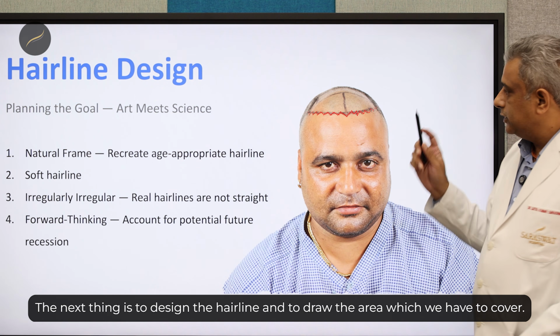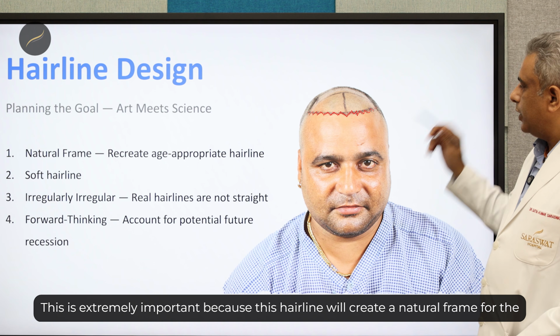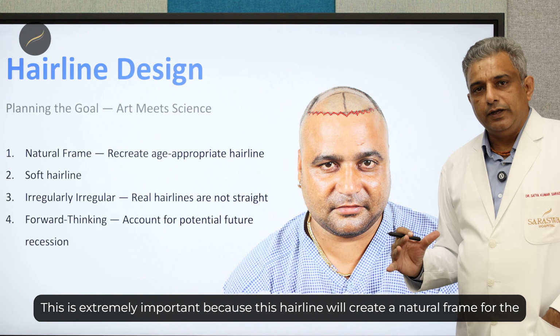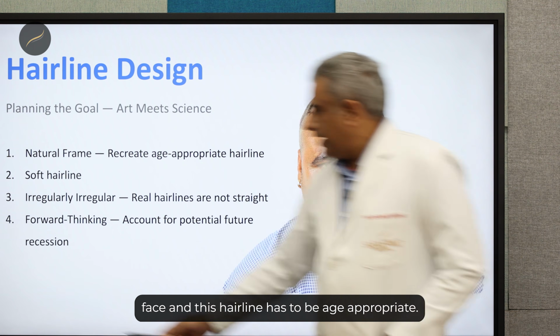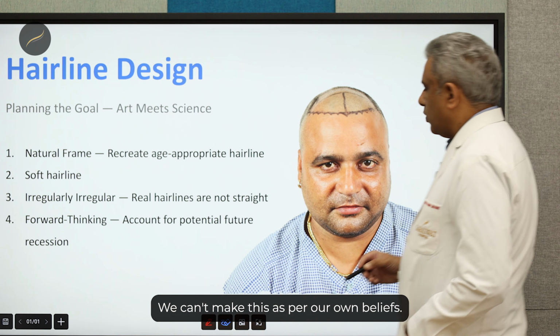The next thing is to design the hairline and to draw the area which we have to cover. This is extremely important because this hairline will create a natural frame for the face, and this hairline has to be age appropriate. We can't make this as per our own beliefs.